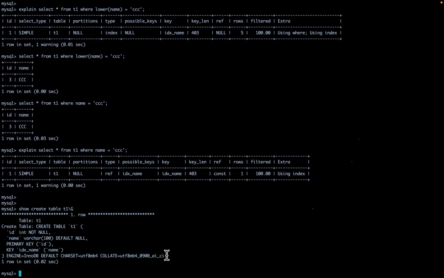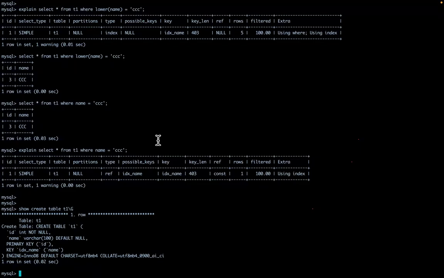You have CS also, which is case sensitive, and AS means accent sensitive, right? So this collation is case insensitive, which means the function is not needed because this column is case insensitive. So you can compare lowercase with uppercase, and uppercase with lowercase.